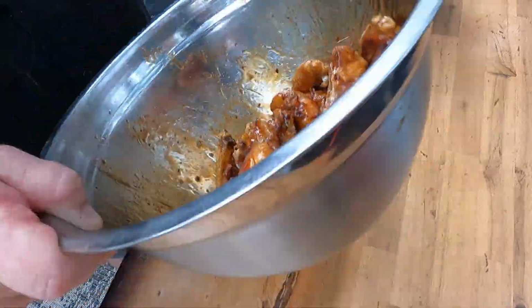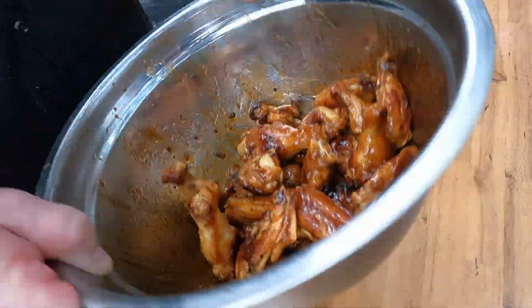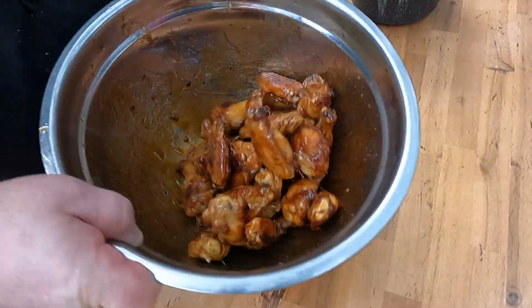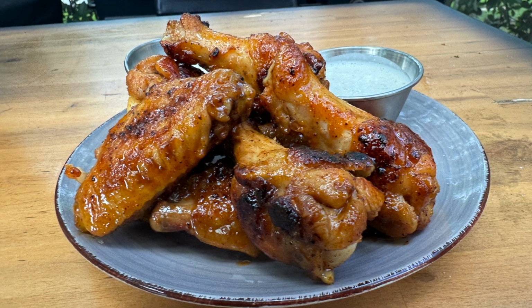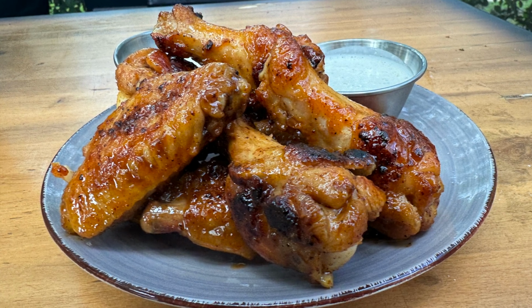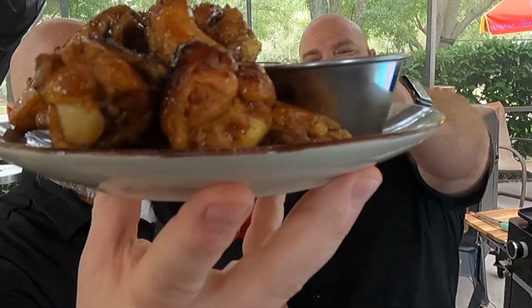I'm gonna go get some ranch. And as they cool, the wings will get sticky too. Yes, they will. All right. Well, there they are, in all their wing glory. All of their glory. I'm on the wings of glory for this one.